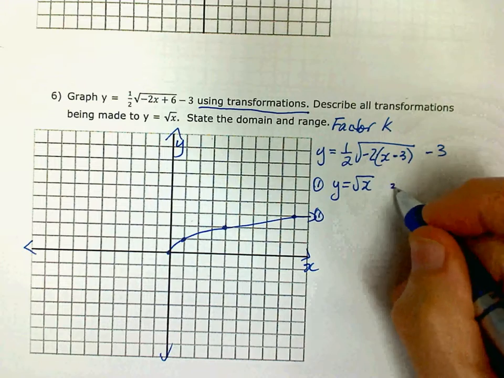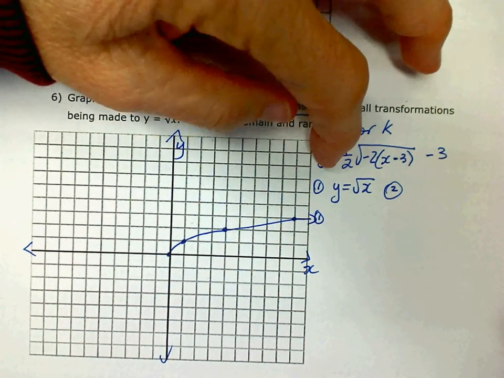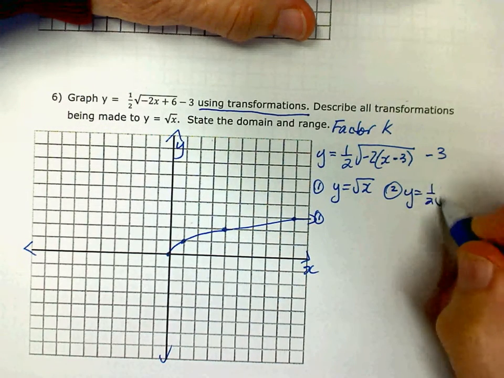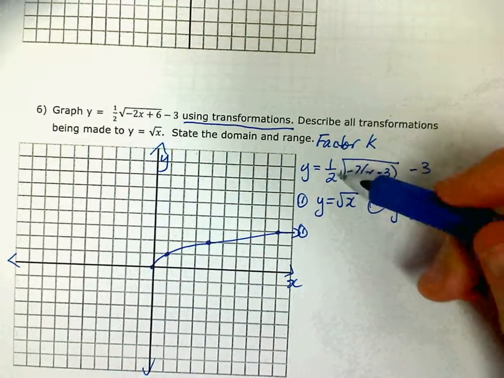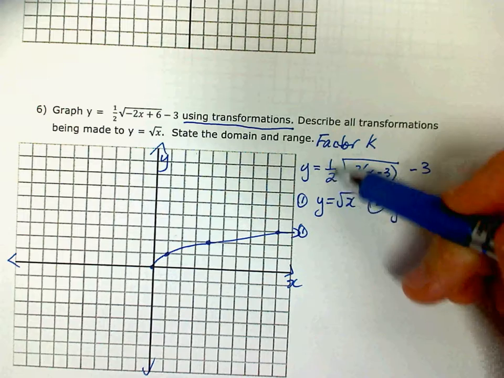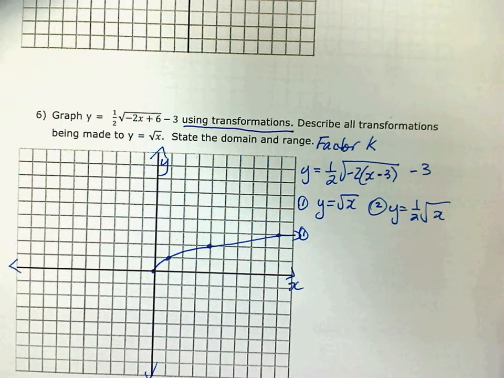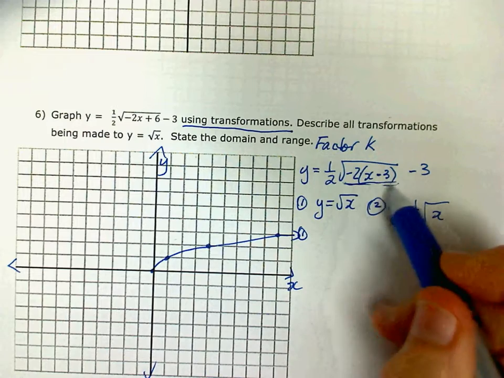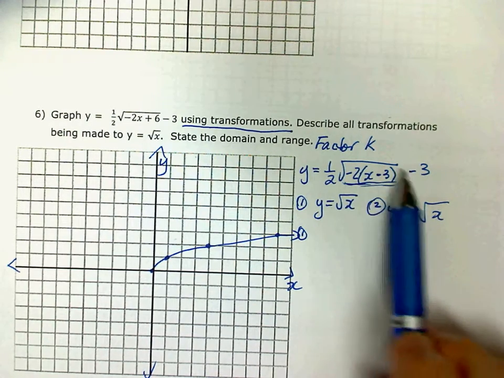Now, the next one we're going to graph is the vertical compression by a factor of 2. So y equals 1/2 root x. So think of y as obedient. You put a half, you multiply all the y values by a half. Y is obedient, right? What you tell it to do, it does. It's this stuff inside the function that you think of as disobedient, okay? And I'll explain that as we get into that.